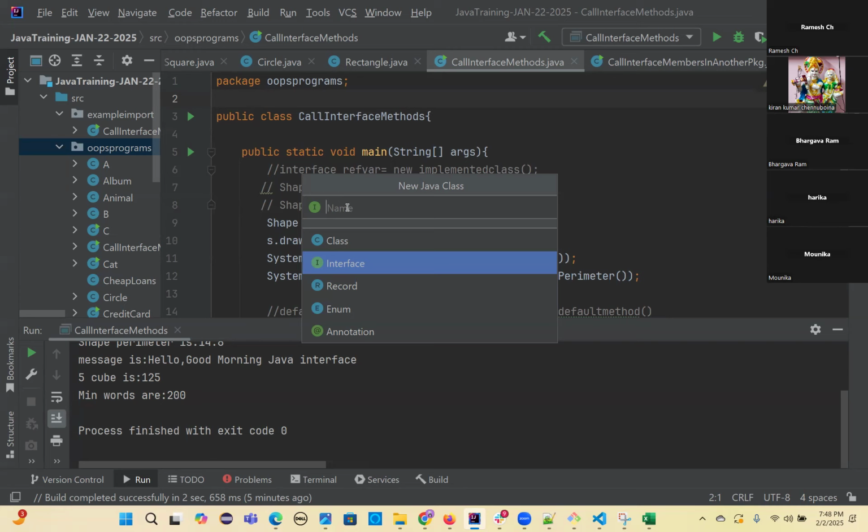I have shown how to call non-static methods of the interface, default methods, static methods and constants, and also how to call them in another package. Now let's move on to multiple inheritance. Java supports multiple inheritance in the case of interfaces. So I'm going to show that now.